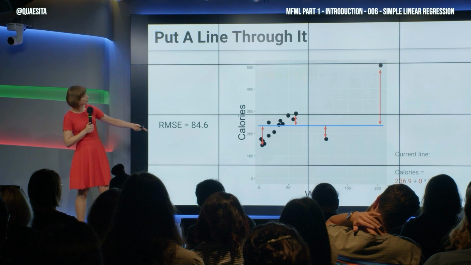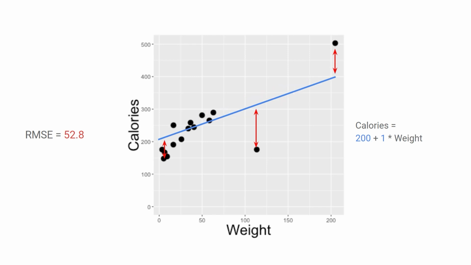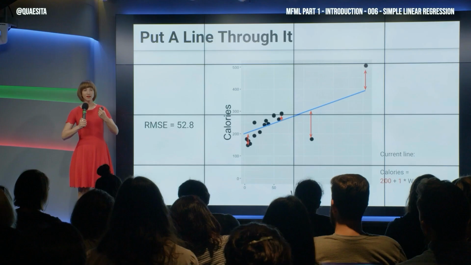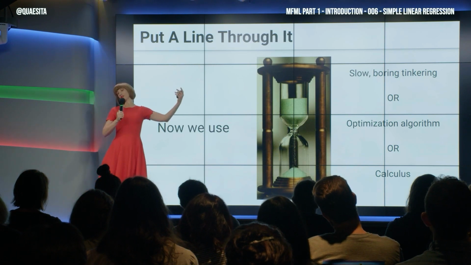So let's see if we can just jiggle those two parameters there in the recipe to make things better. What do you want to do? Maybe you want to increase the slope a bit. Okay, that's getting better. Good. How about we increase the slope a little more? Not so much better. Maybe now we want to move the intercept down, so let's do that. And what we could do is continue tinkering with these two numbers, with slow, boring tinkering, or we could get on with it.